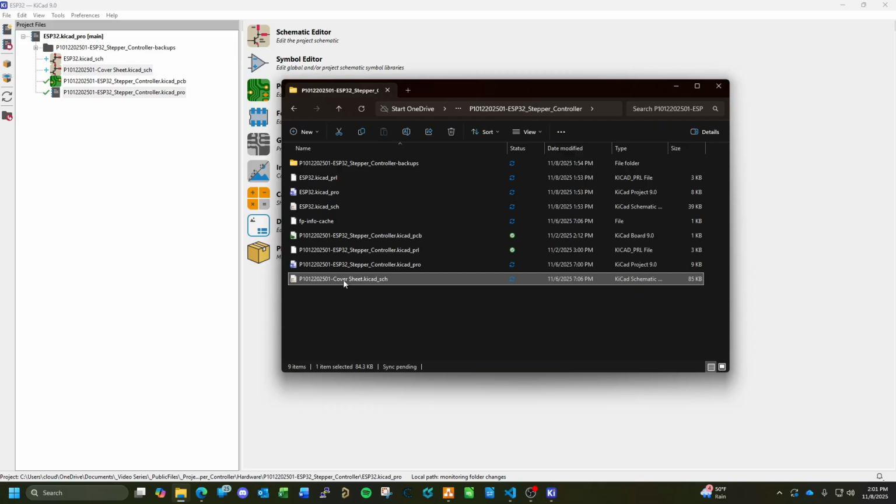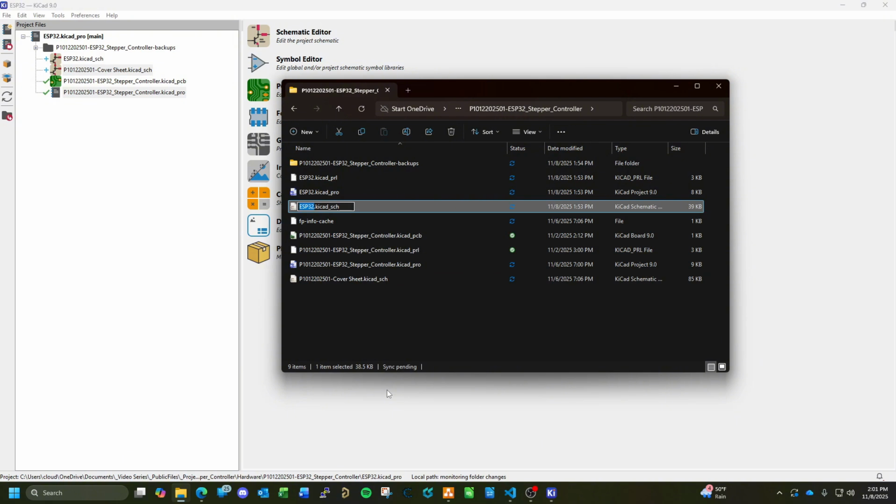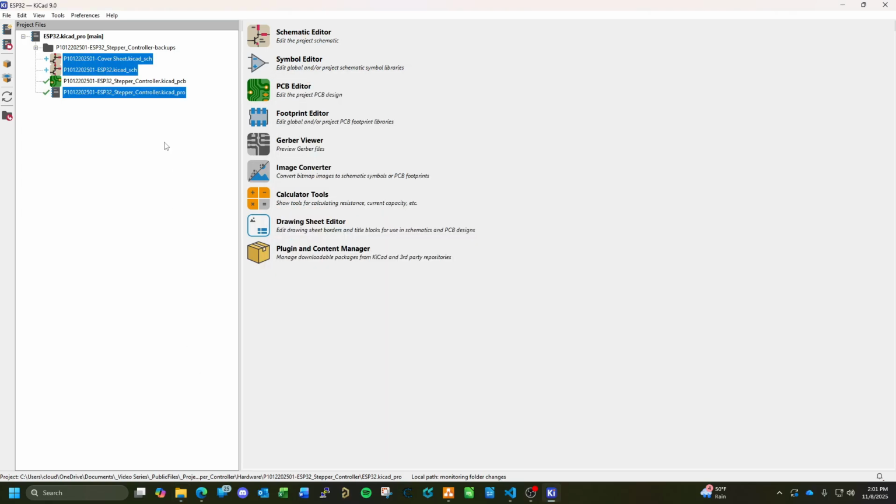And then what we're going to do is copy that and rename this guy to ESP32. Okay, so it looks like KiCad was okay with the changes we made.